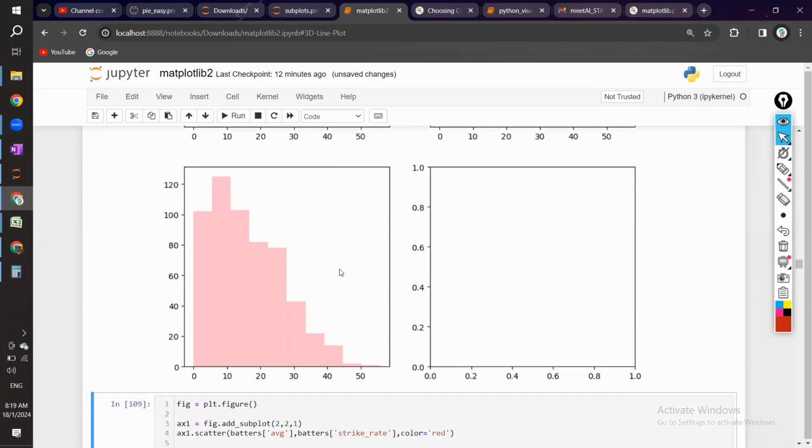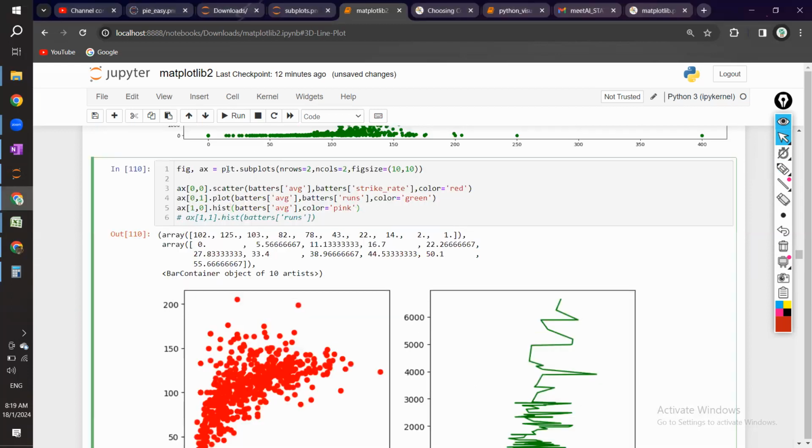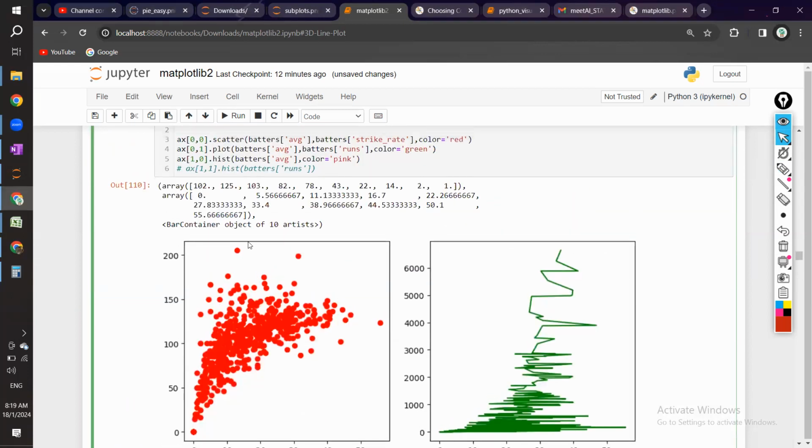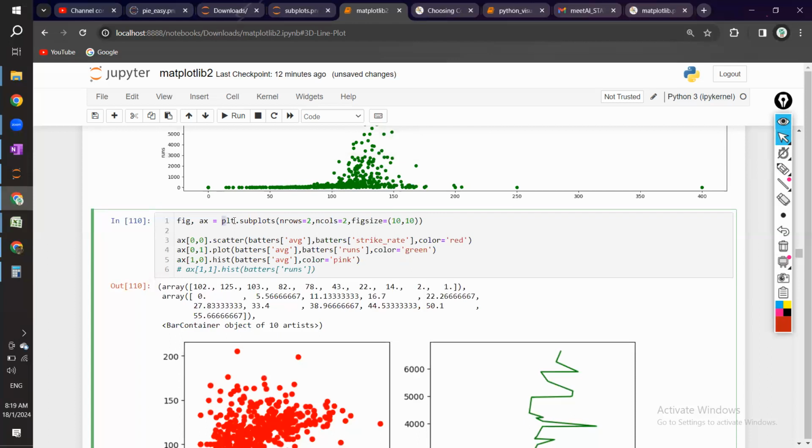But here there is a difference. In the earlier example, when you are directly creating, guys, I'm just showing you the difference. In the earlier example, when you do plt.subplots, and you set number of rows equal to 2, number of columns equal to 2, that means 4 graphs are already created.